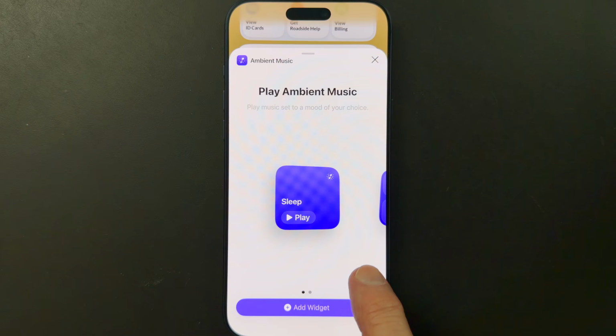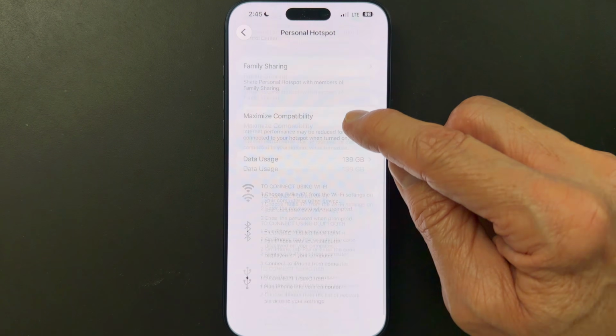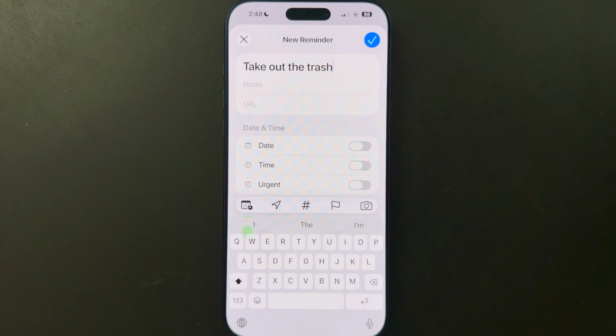Just so you know, Apple has rolled out some cool new features in the latest iOS 26.4 update. Think AI-powered music tools and fresh settings for your camera and other apps. Today we're exploring some of the hidden gems that you may have missed in this release. This update is surprisingly packed for a point release.